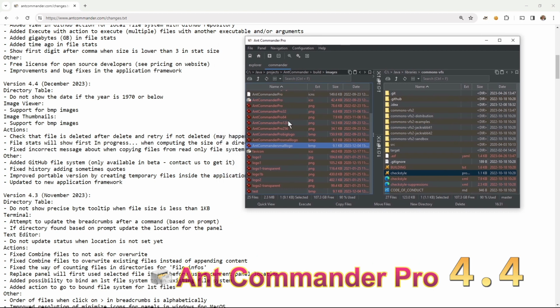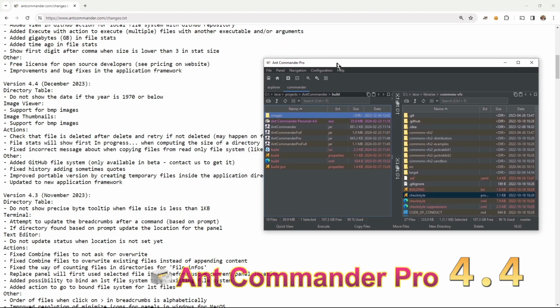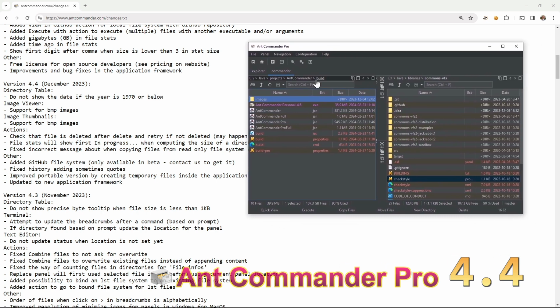Yeah, so for actions, when you were deleting a directory, it's also rechecked again, because sometimes it would delete all the files inside it, but forget to delete the directory. So now at the end of the delete, it will also check again if the directory is deleted. I also mentioned the file stats that have changed for computing the size. For copying of files from a read-only directory, for example if you were in a compressed file, it was sometimes showing an incorrect message.